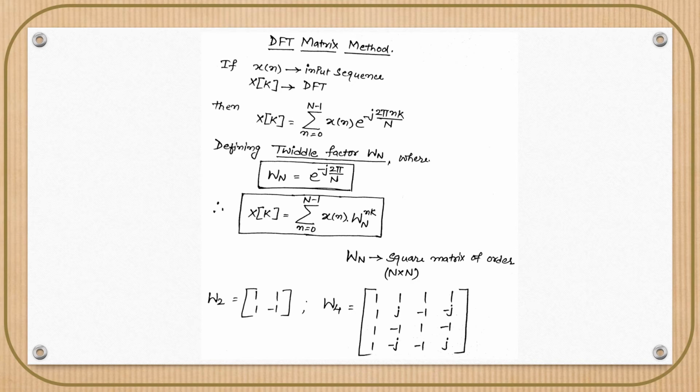Then this discrete Fourier transform can also be obtained from one very fast method, which we call the DFT matrix method, or the twiddle factor matrix method. So we're going to introduce that part also, and we're going to see how that DFT can be calculated using a matrix method. And since my image is a two-dimensional matrix or two-dimensional signal, this DFT matrix is computationally very fast when we introduce it over there.